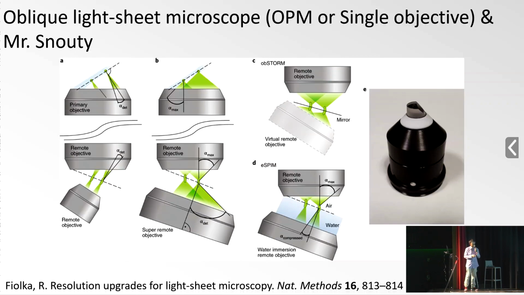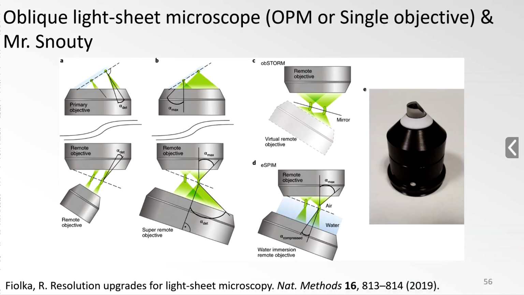But actually, this is not quite true. Along this line, the angle of the fluorescence collection is actually this big. So you basically can collect all these angles here, but the problem is you cannot collect all these lights with the third objective lens. I don't have a drawing here. Of course, if you can have a super big NA third objective, then you can collect these angles. But practically, you don't have that.